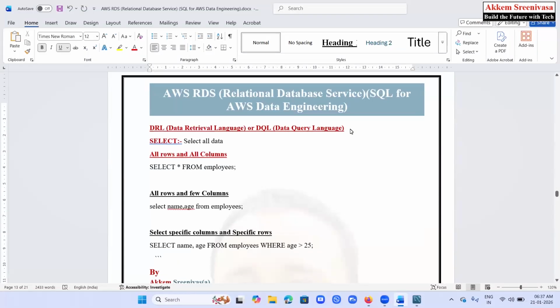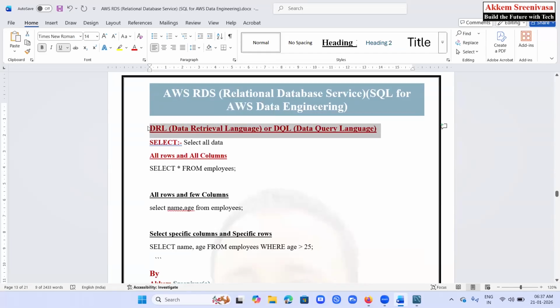Yeah. Now let's continue AWS RDS. In this session, let's continue DRL commands. DRL stands for Data Retrieval Language. Also, we call it DQL, Data Query Language. In DRL, DQL, we have only one command called select. Select command can be used to retrieve data from table.